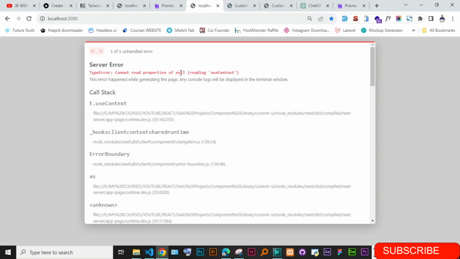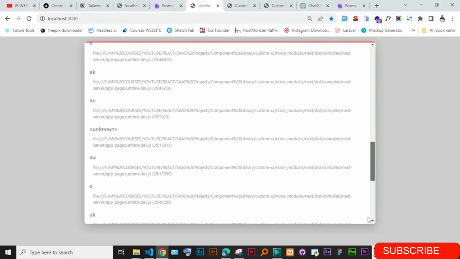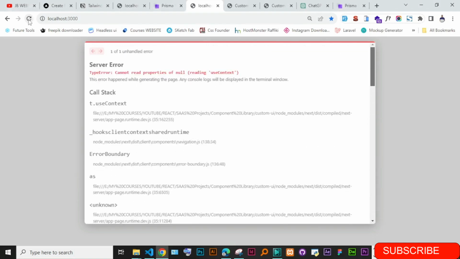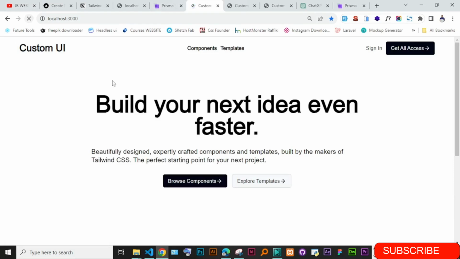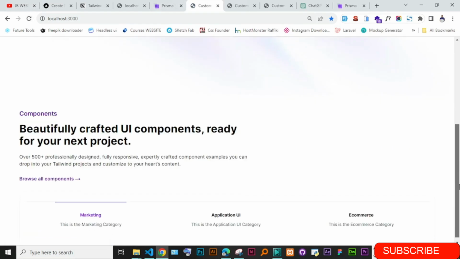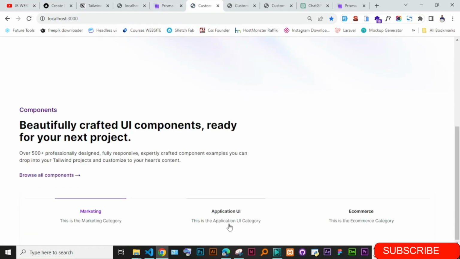Read properties of null, use context. What is that? Use context. Just refresh. Okay, just click on the application. Okay, the application now is not working. I don't know why. It's not even selecting. Others are selecting.